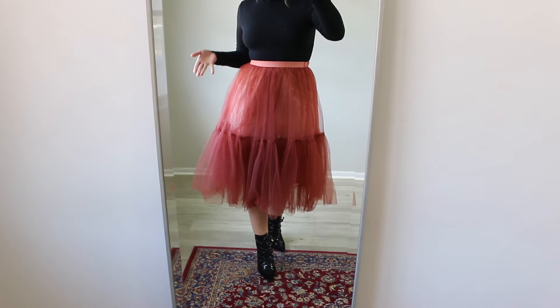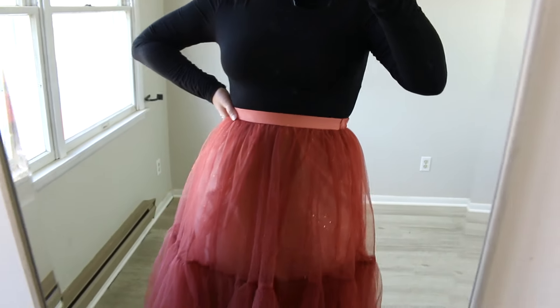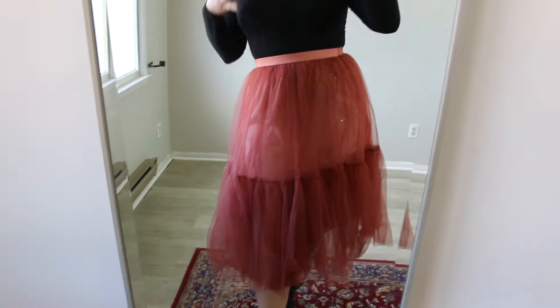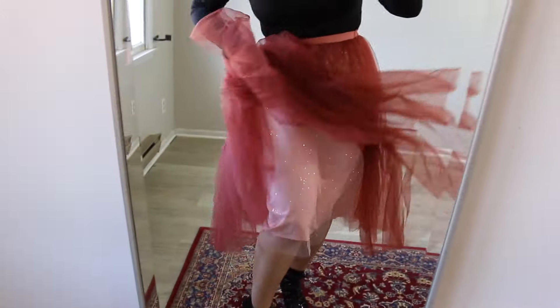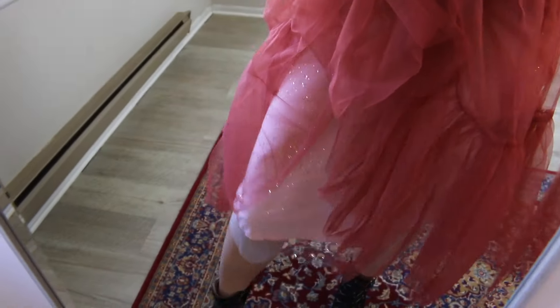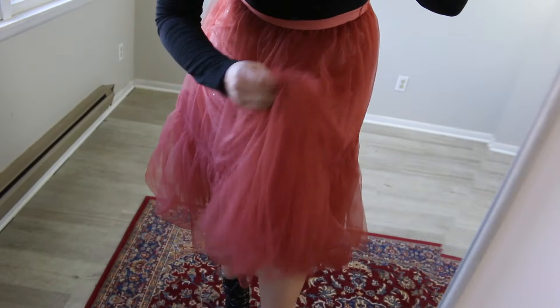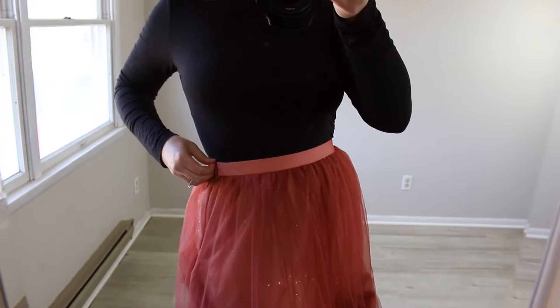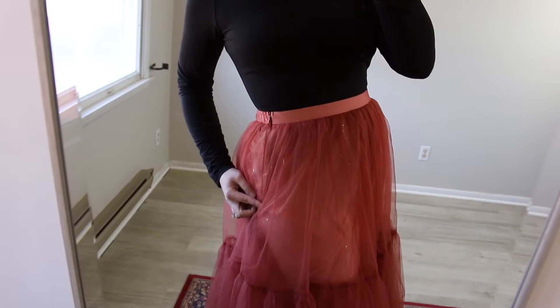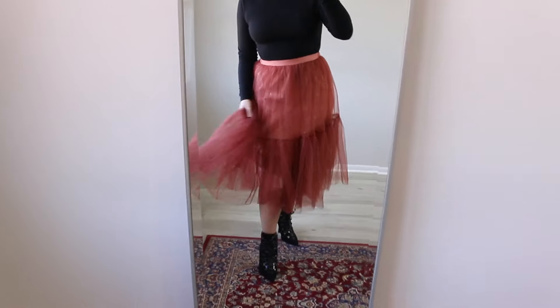I wish I had had this skirt for Valentine's Day — this is just the cutest. I could see myself wearing a tweed cropped jacket with it, but I love it just with this plain turtleneck and shoes. You have this metallic shimmer layer underneath with a pink skirt, and then two layers of tulle thrown on top. It is very comfortable around the waist and I'm so glad they included the zipper — it goes all the way down, making it really easy to work with. It's just a very comfortable, eye-catching skirt.